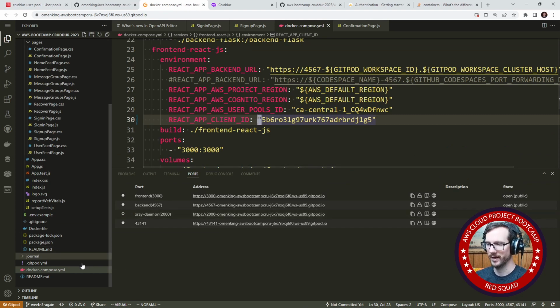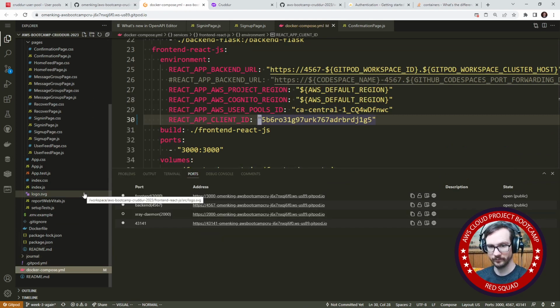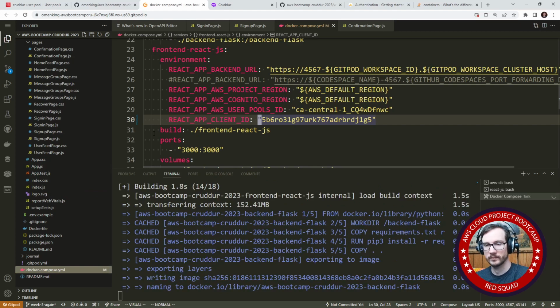I had a tab in the front there. We'll do compose up. We'll give it a moment.